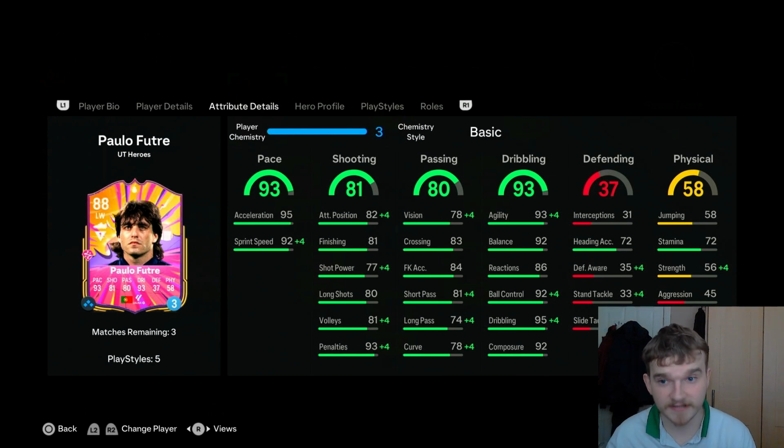But I think next week I'm actually going to try Joe Cole, just because I like Futre so much. I can kind of afford Futre at the moment if I wanted to buy his non-loan version, but I definitely can afford Joe Cole, and if I like Futre that much, I might go for Joe Cole. So I guess the Futre review might have turned into a bit of a Joe Cole review at the end, but Futre is very good. I just think at the moment, value for coins, Joe Cole will be a better player in comparison.